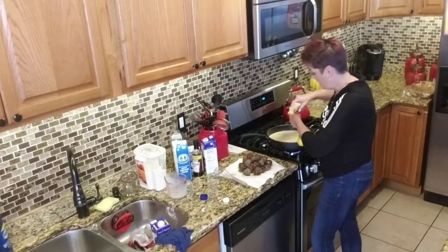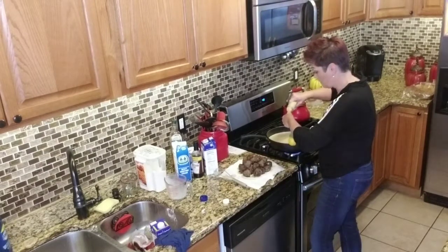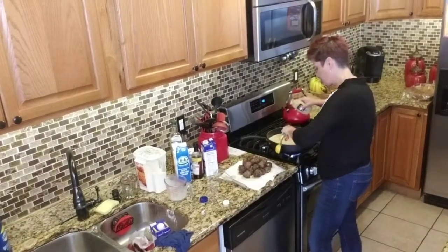2 teaspoons of Dijon. This is gonna give it a really nice tangy flavor. I love this sauce. There we go.